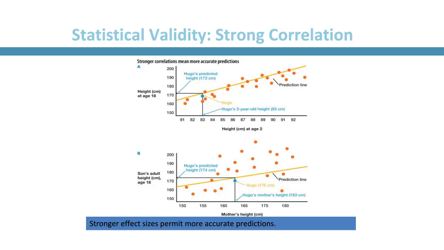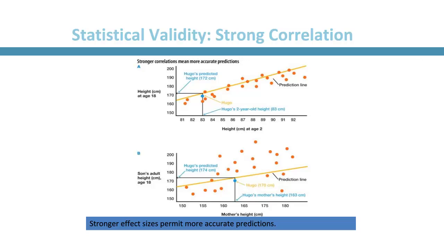Of course they do the same thing in B, except here they're looking at the mother's height and the son's adult height. Again, there's a positive correlation here, but based on what I told you in the last slide, you should be able to take a look at these really quickly and decide which one is the stronger relationship. So I'll pose that question right now. Which of these has the stronger correlation, the larger effect size? Is it graph A or graph B?